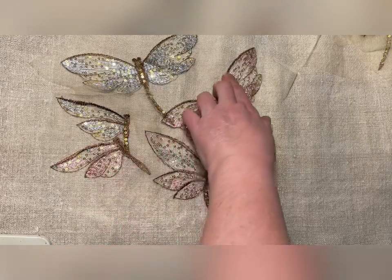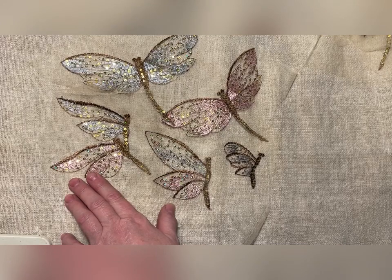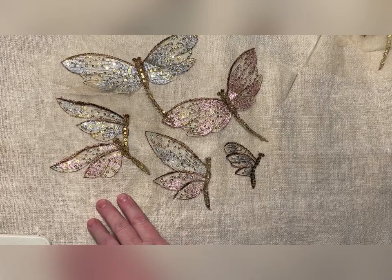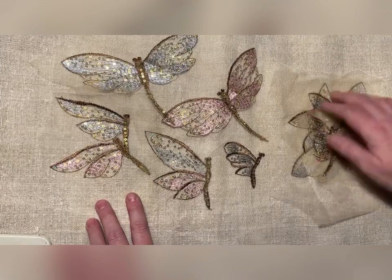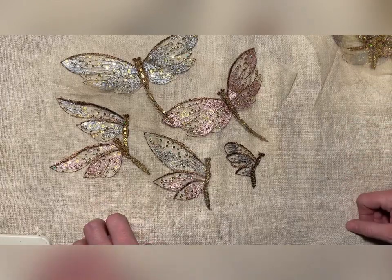So if you're interested in getting some of these, you can find them in my Etsy shop tomorrow. I don't have so many — I think I have four of each set. That's what I'm going to sell at the moment. I have a few that I'm going to give away and also use myself. I wanted to share some of them at least if you're interested. This is what I'm going to show you tonight, and I will be back with some crafting later on. Until next time, bye bye from Sweden!